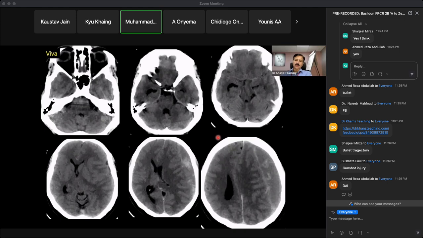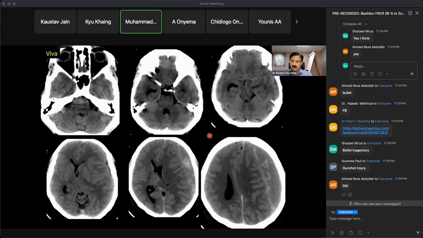I want you to describe the findings to me, and I'm going to give you marks for your description. So there is a large left subdural collection along the convexity with midline shift to the right. There is a subfalcine and transtentorial herniation with effacement of the suprasellar cistern and the quadrigeminal ambient cistern. There is associated evolving hydrocephalus with ballooning of the temporal horns. And I think there is a small amount of hemorrhage present in the perimesencephalic cistern as well, on the first slide in the middle cranial fossa.